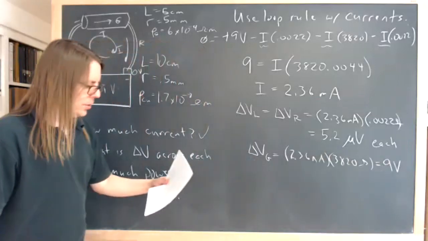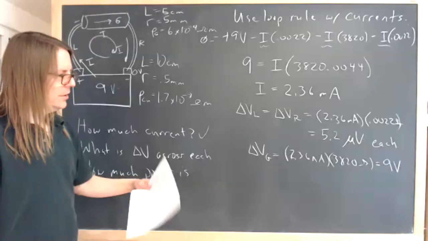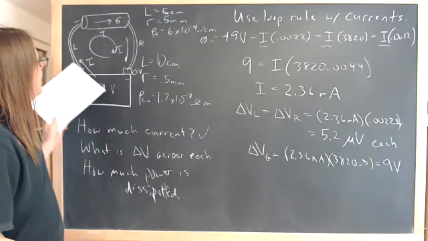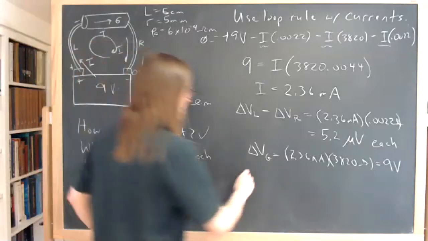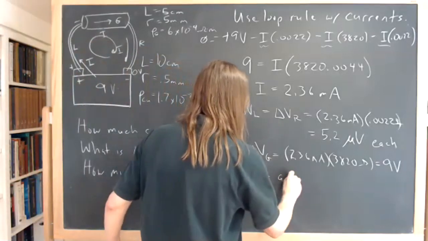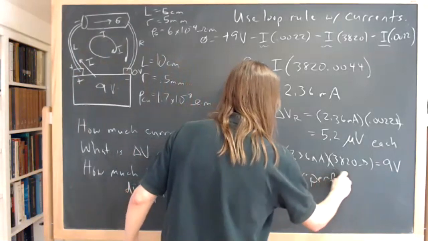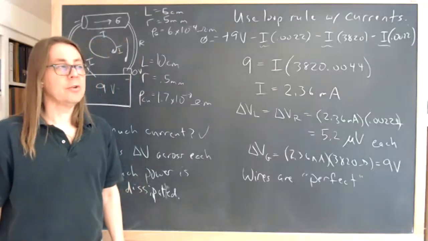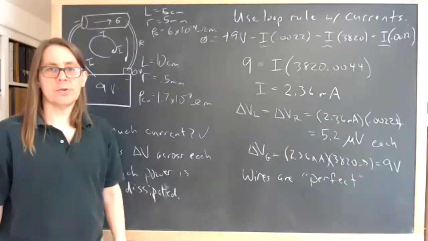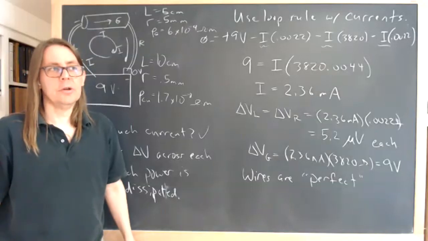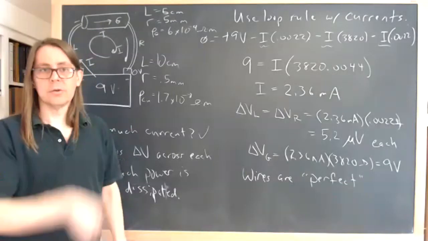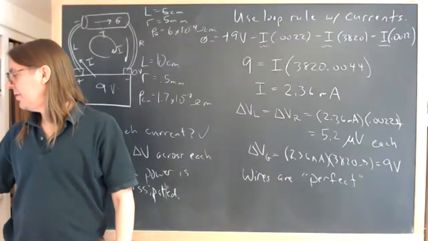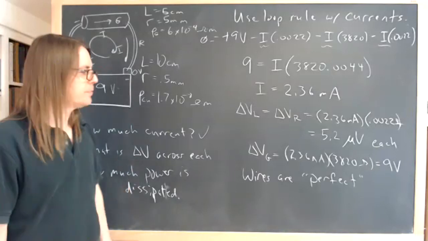Okay. So the point of this was to calculate, use some of these formulas, but also to find that if you have copper or metal wires, the wires are essentially perfect. When we're doing simple circuit diagrams, we don't worry about the voltage drop across the wires because we assume the resistance is zero, so there's no voltage drop. The current does go through the wires, but there's no voltage drop. Okay. Do we assume the battery has no resistance? For now, you can. We'll get into real batteries maybe later if we have time.